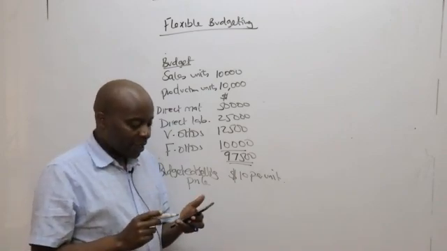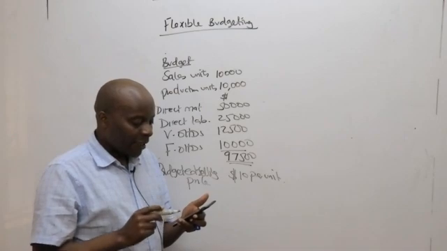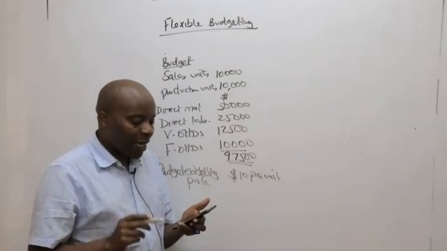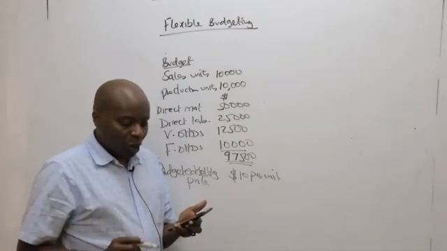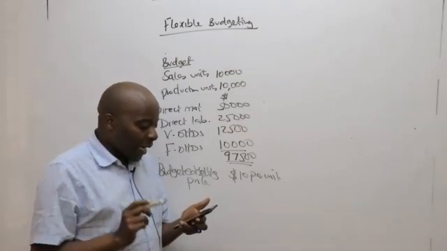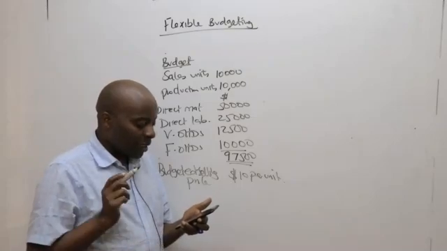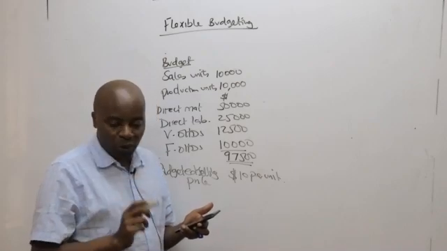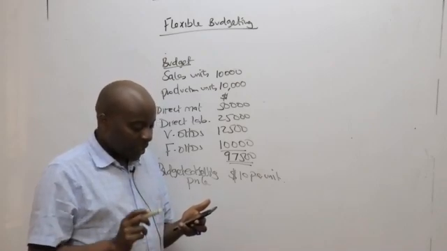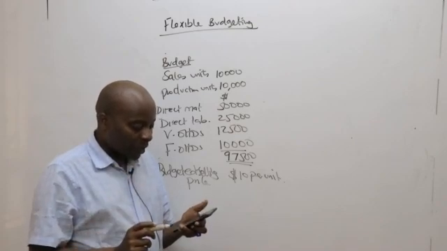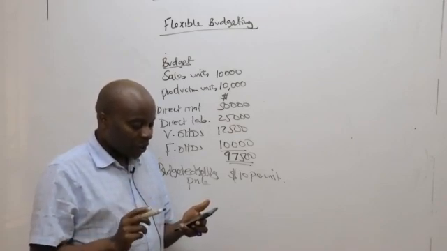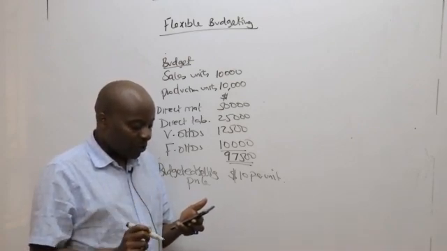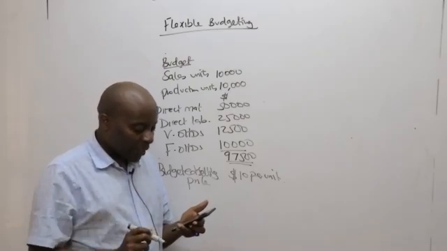And then they are telling us, ladies and gentlemen, that at the end of the year, the following costs had been incurred for the actual production of 12,000 units. So we have the actual materials, actual labor, variable overheads, fixed overheads. The actual sales were 12,000 units for $122,000. So they want us to prepare a flexed or a flexible budget.